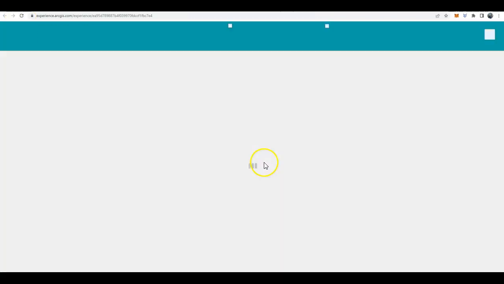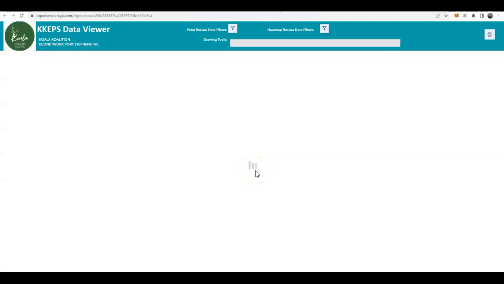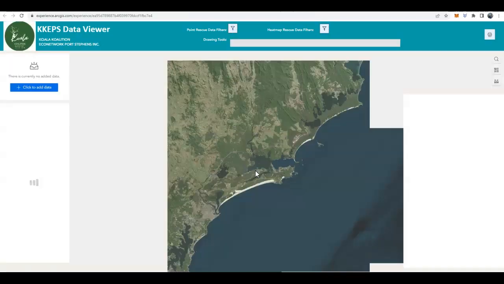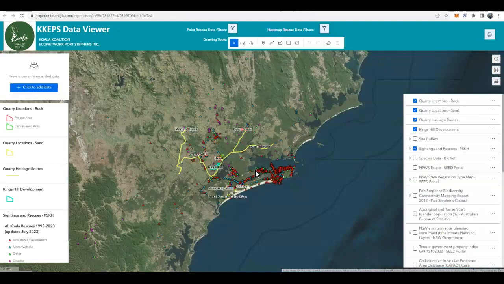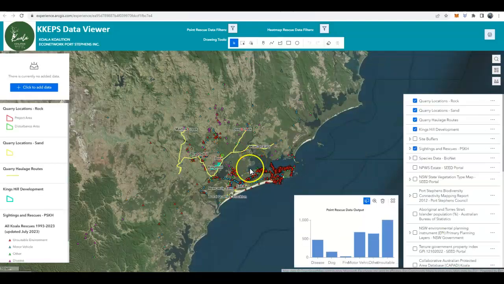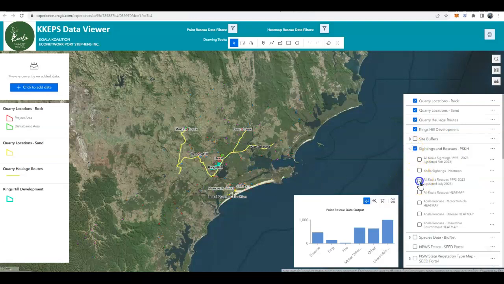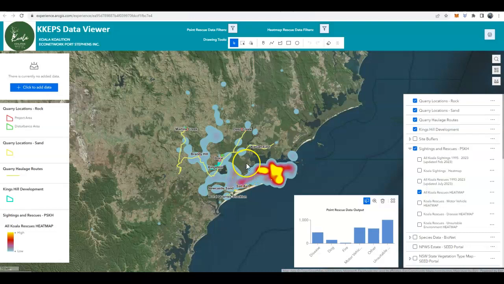Let me give it a quick refresh to double check that. Oh, the refresh has kicked off the filter. Let me put that back on.